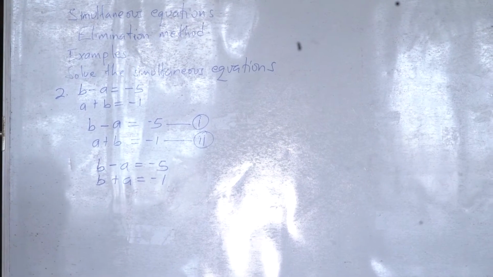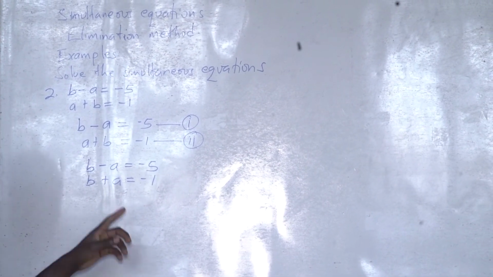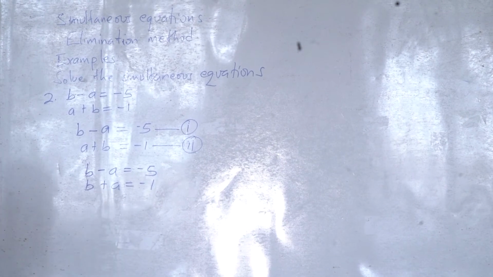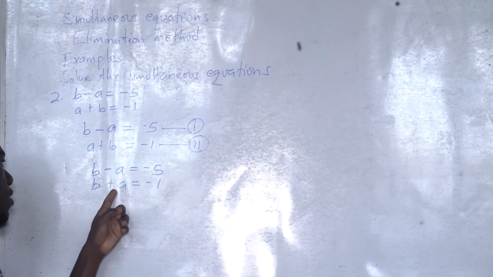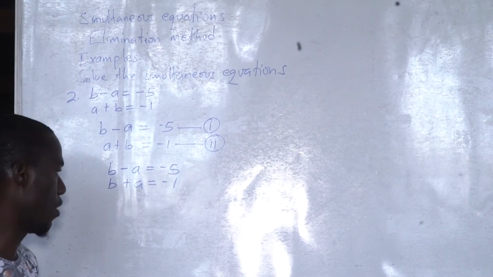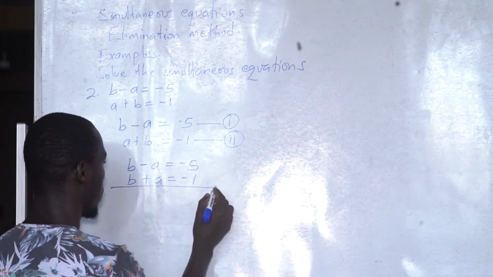Yes, this gives students a time when do we add, when do we subtract. If the signs are different, we add. And check also the coefficient. The coefficient is that number that multiplies the unknown. So a here is negative, the coefficient here is -1, the coefficient there is +1. So I'm going to add the two equations.